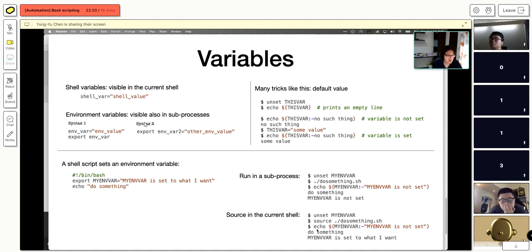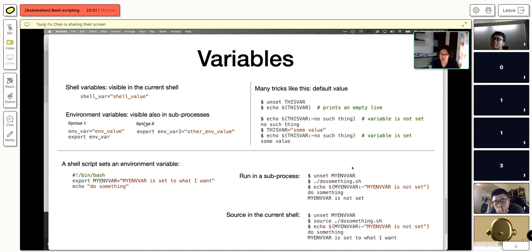So you can consider sourcing it as copying these two lines from the shell script file to my current shell. It is like running export my environment variable in the current shell. So of course, in the current shell, my environment variable is set to what I want.